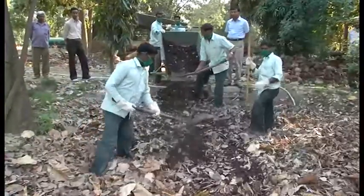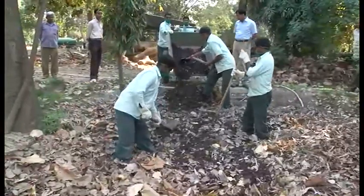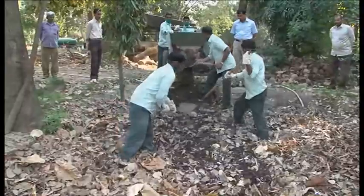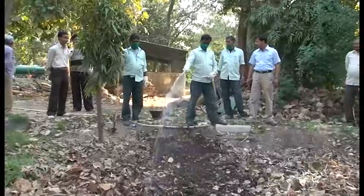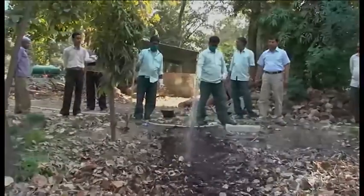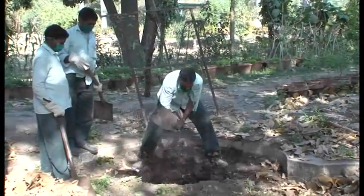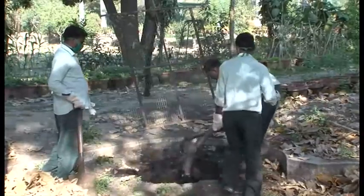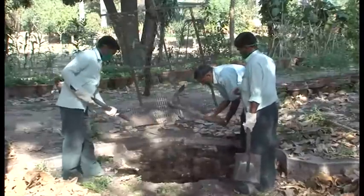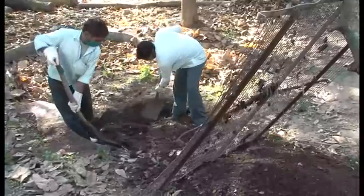In the institute, it is primarily done outdoors owing to availability of large open spaces. The dead leaves are dumped into deep rectangular pits created in the open and loosely covered with soil. The filled pits are sprinkled with water and left for a few months. During this time, the natural decay process breaks down the organic matter into rich humus-like material. The final product is sieved and used as compost for gardens and flower beds.